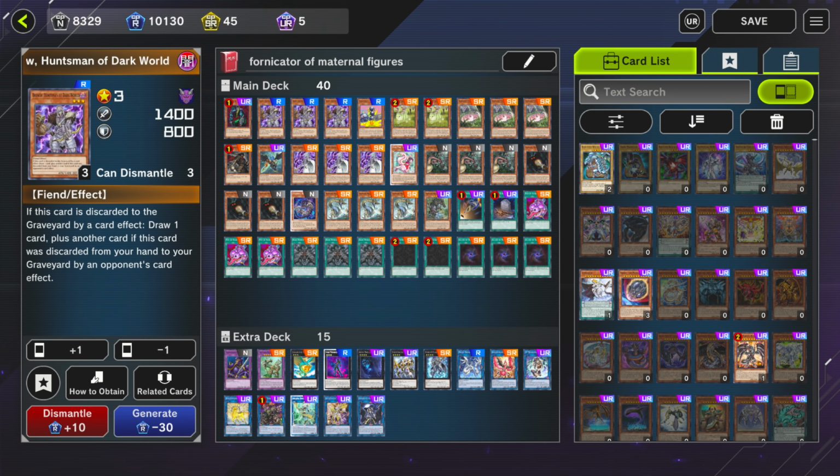So here's today's deck. Admittedly, I don't have too much experience with this, nor is this a really polished version yet. It's Danger Dark Worlds, which, if done right, can make you end on a fat board, and even draw your entire deck in one turn.